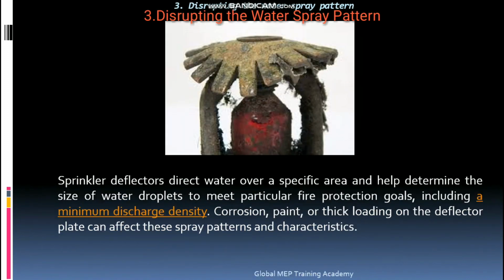And the third one is any issue in the sprinkler deflector, like what you see here, the bent one. Any issue in the deflector will completely affect the water pattern, and then the sprinkler coverage area and everything will collapse. So these are the items affecting the performance of the sprinkler. Any corrosion, paint and loading on these items is really not accepted.